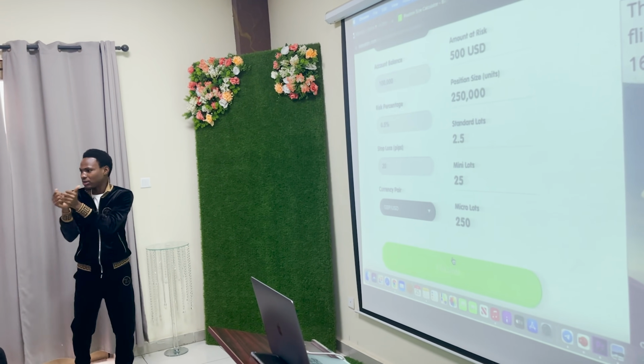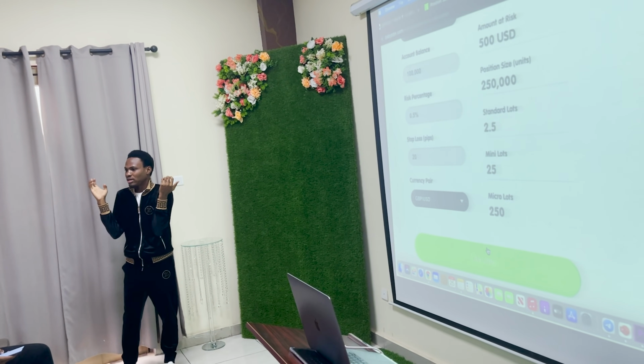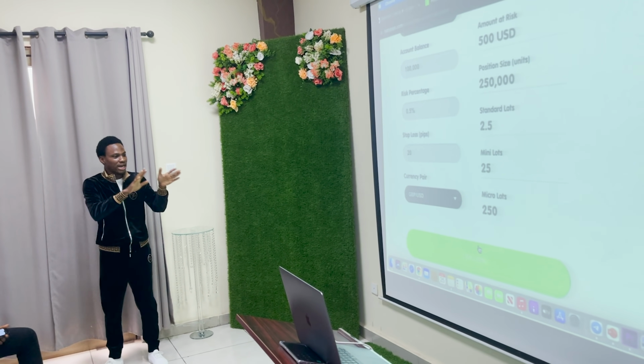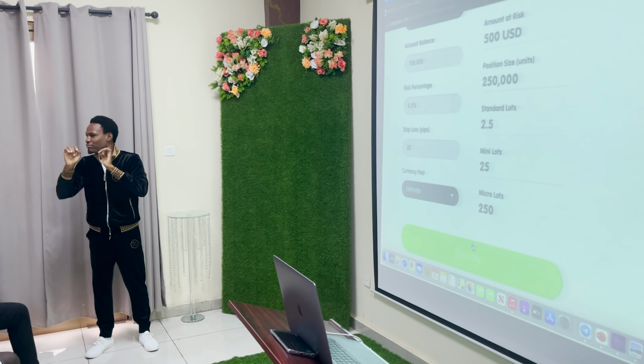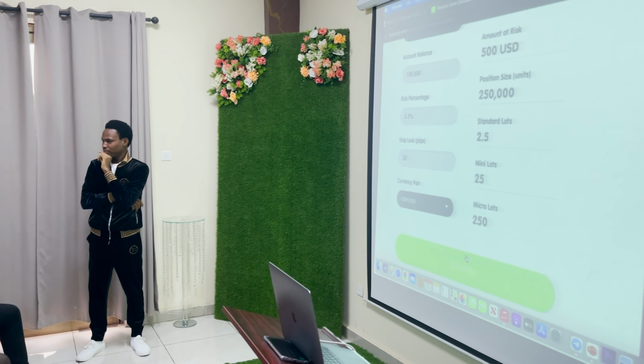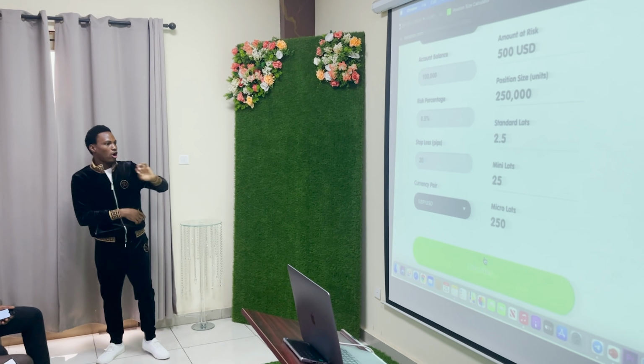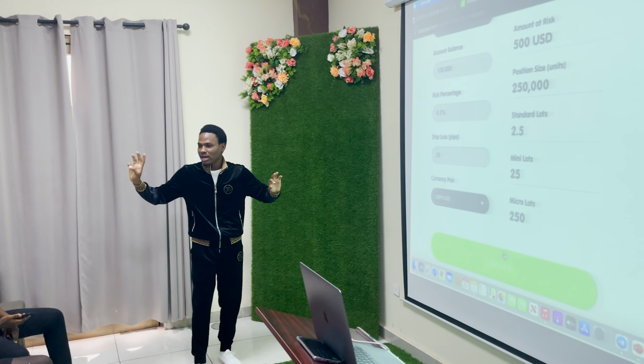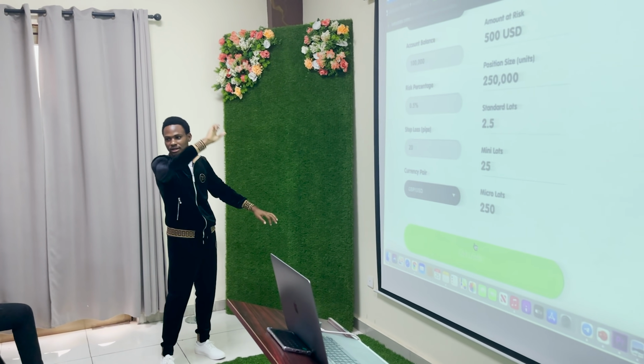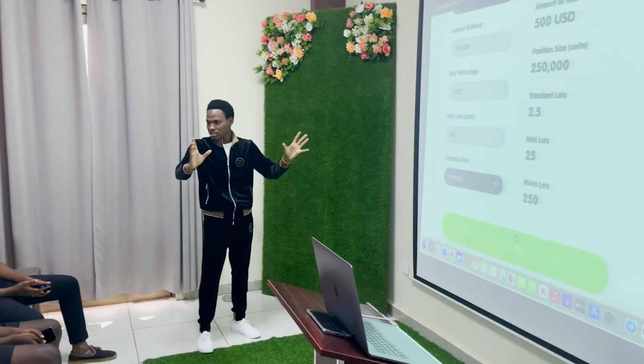So 0.833, I'm going to drop the loss size to something very easy that I don't have to pull up my calculator to start calculating every time, which is 0.5. So anytime you see my trade, it's always on my chart, it's always 0.5 that I'm starting out with. So from 0.5, now we already divided by 3. So now hence we have 3 risk quadrants.